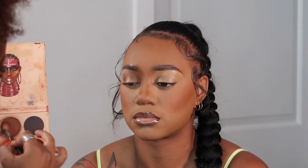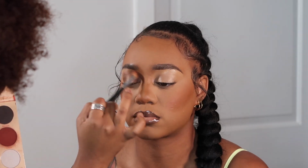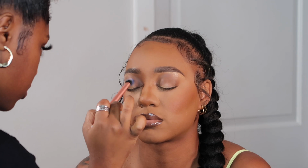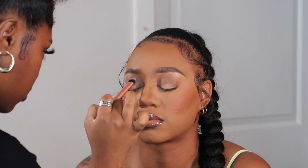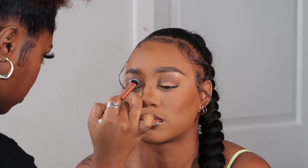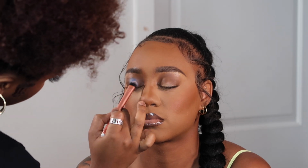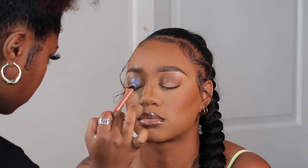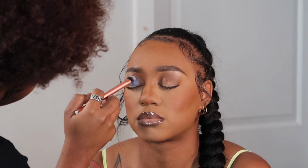And I'm taking this blue shade. This is from the Jaclyn Hill palette. I think I mixed a deep blue and that teal shimmer together to get this lighter blue. And I'm just placing that on the center of her eye. And I do that for both eyes. This eyeshadow is pretty simple. I didn't want it to be too much, but I also want it to be something kind of different. So, yeah.